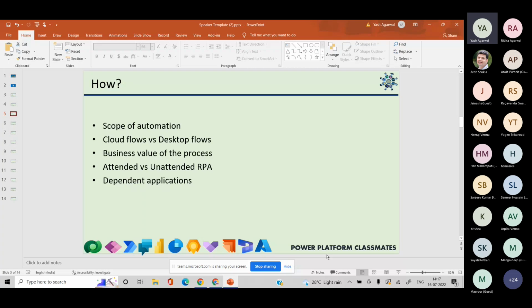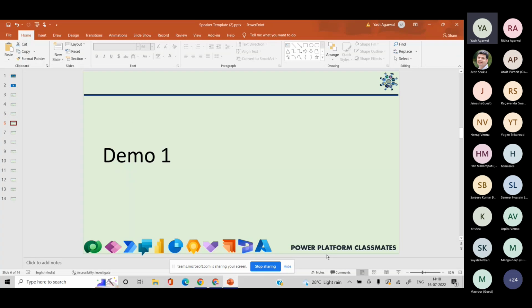Now that we have a very brief understanding of how, what, and why desktop flows can be used, we'll take a look at a small demo of merging two PDF files. The use case here is that an operator keeps getting PDF files from a customer. Let's take the example of an insurance company. This insurance company is set up in a way where multiple agents go to the customer and get a certain set of documents.